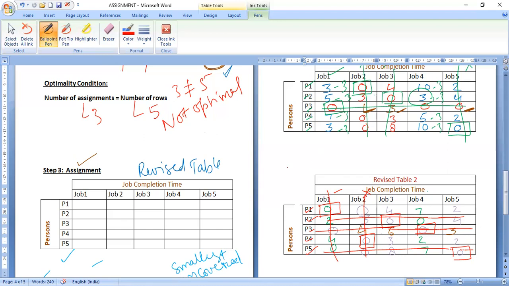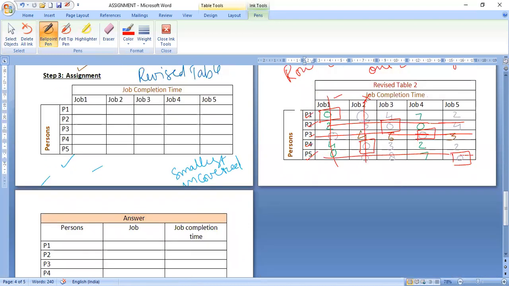I have done first assigned row wise. Then I assigned column wise. After that, I found there is 1 zero left, which is not in the square or rectangle, what we say, and which is also not cut. So again, I have done row wise, and I checked that, okay, I have marked that 0 and cut that line.